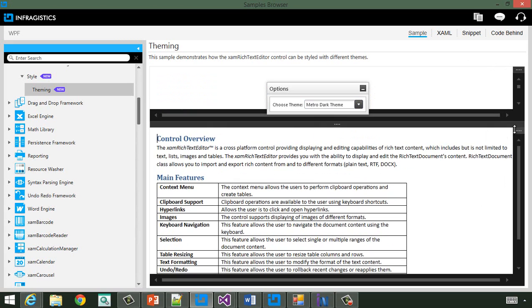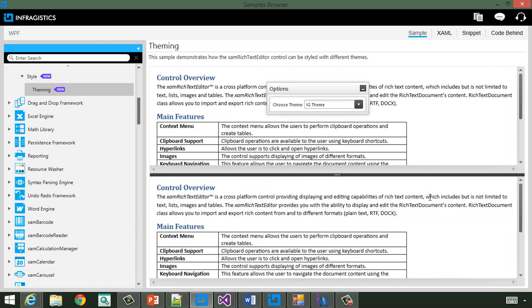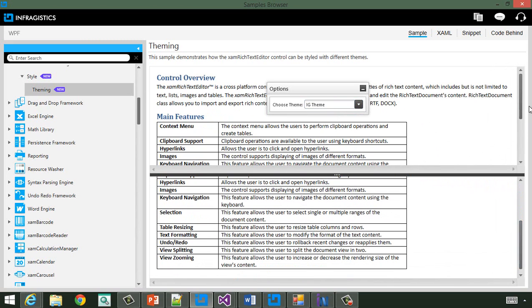And another cool thing about this is I can split my windows, so I can have multiple splits of my document, so I can actually work in one document in one area and another document in another area, and I don't have to worry about having two different versions of this open. It's working on the same document. So anyway, that's the XAMRich text editor. Like I said, excited to get it to market, and it's one of the biggest features that we've put out in the XAML product for 13.2.